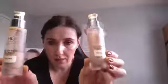So again, just to summarize, for Holy Land, we have Sunbrella, which is not tinted. We have Sunbrella to go with demi makeup tinting elements. We have Age Defense, which is for thinner, drier, dehydrated skin: Age Defense CC Cream SPF 50 in light and medium shades, and we have Age Defense Glow Sense SPF 15. Now let's talk for a second about SPF numbers. They will be a beautiful demonstration for us actually. If you have a look, Age Defense CC Cream 50 and Age Defense Glow Sense 15.